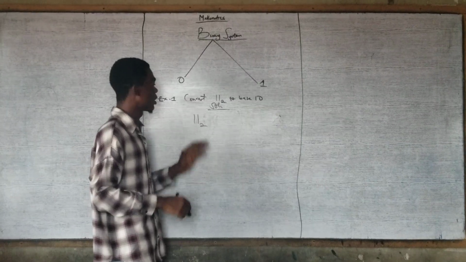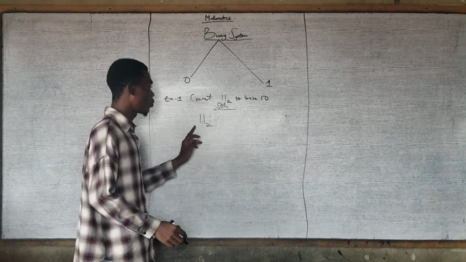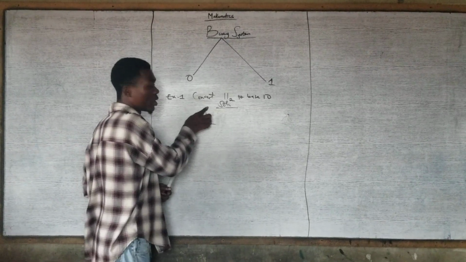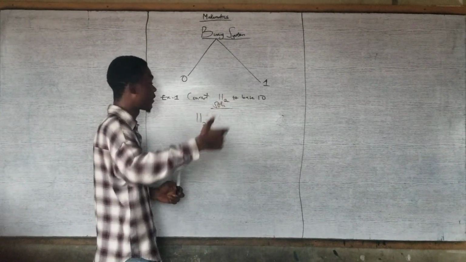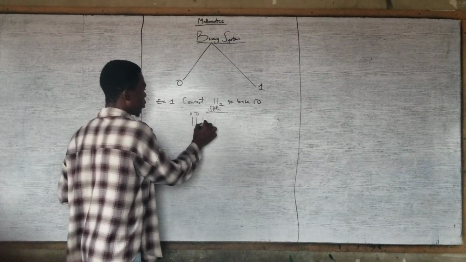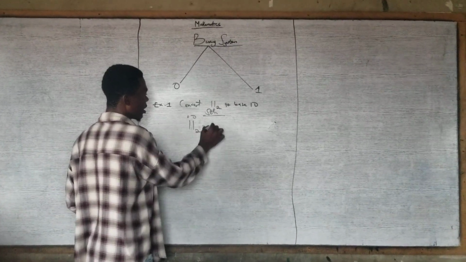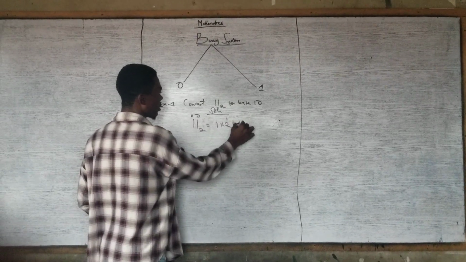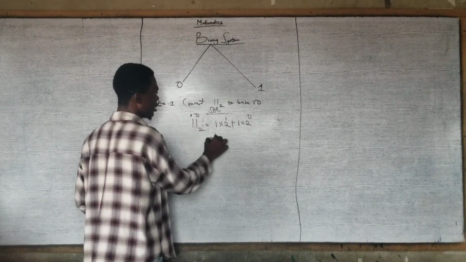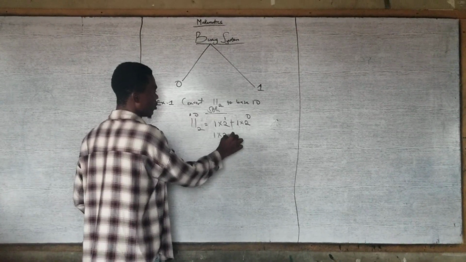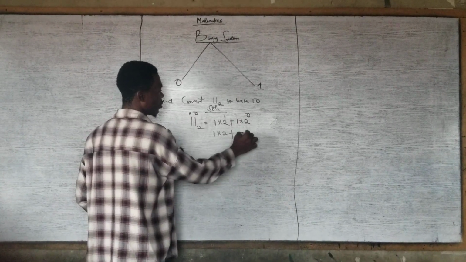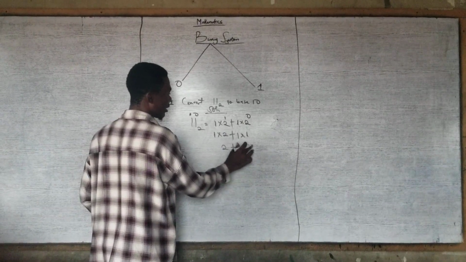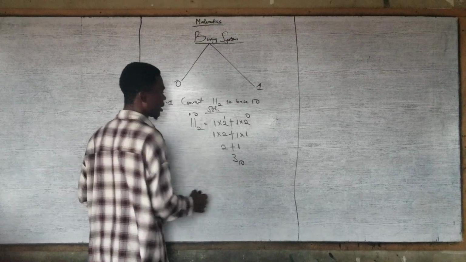The first thing we are going to do in the conversion of 11 base 2 to base 10 is to write out the expanded notation and raise to the power of these digits, writing an increasing number of the decimal system, that is 0, 1. So we have the first digit, 1 multiplied by 2 all raised to the power of 1, plus 1 multiplied by 2 all raised to the power of 0. That is 1 times 2 raised to the power of 1 is 2, plus 1 times anything raised to the power of 0 is 1. So 2 plus 1, our total answer is 3 base 10.